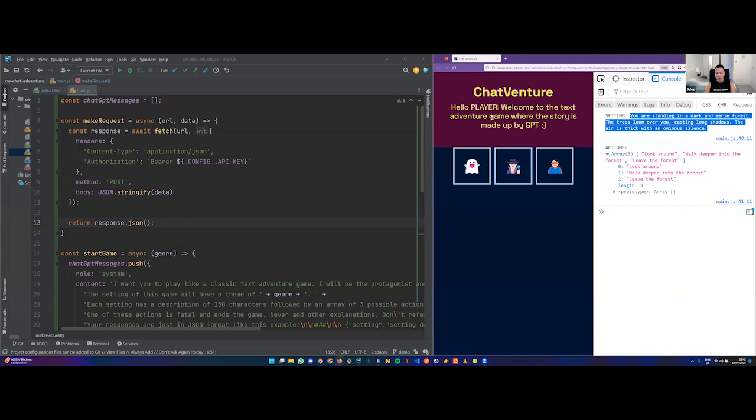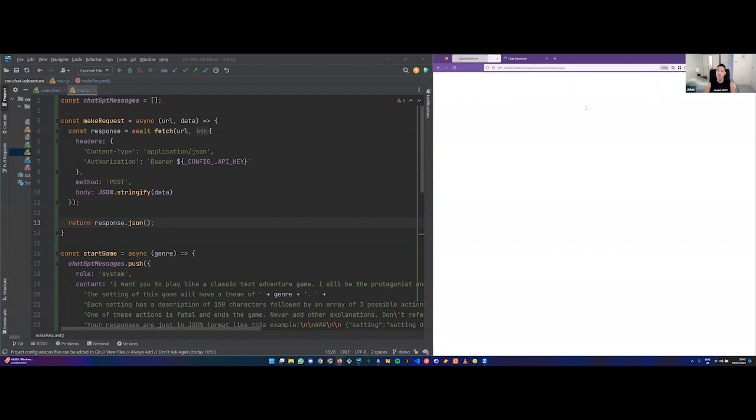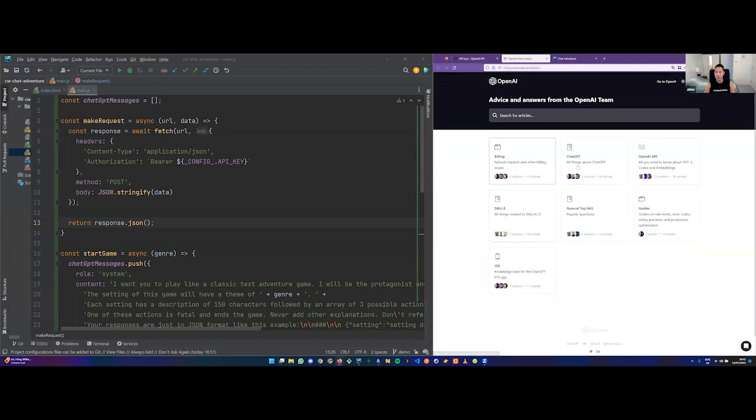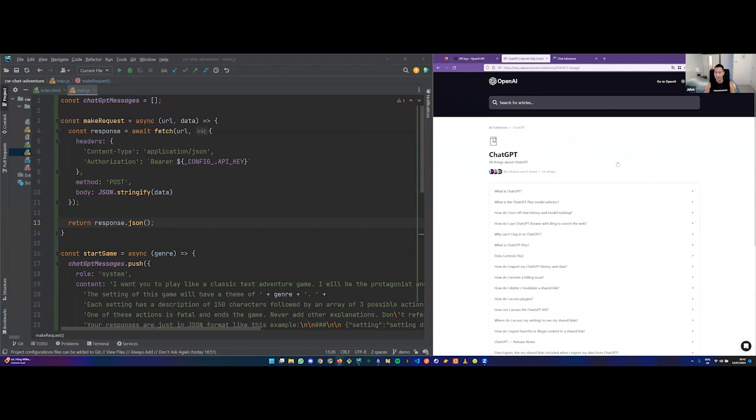Which version of ChatGPT is using? Yeah, 3.5. Where did you find all the information like ChatGPT endpoints and temperature? Good question, Poppy. That's over in the ChatGPT documentation. So back in this platform, I believe it's just in the help. So there's a lot of information about the API here. It might be the open API.